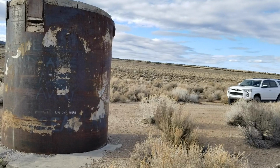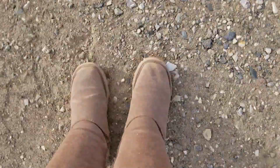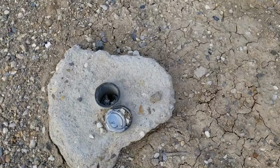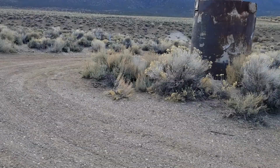I mean, look at this. Speaking of spooky, yikes. My car is going to need a radioactivity bath after visiting this place. So are my boots, for that matter. Then look here. There's like these weird concrete foundations. Like there used to be some kind of poles stuck there. Not sure why they were removed. Looks like somebody tried to stuff a beer can into one of them. Hey, y'all, let's go drink some natty, or some Keystone Light down by the old Project Faultless marker. Now, does that sound like a good time or what?